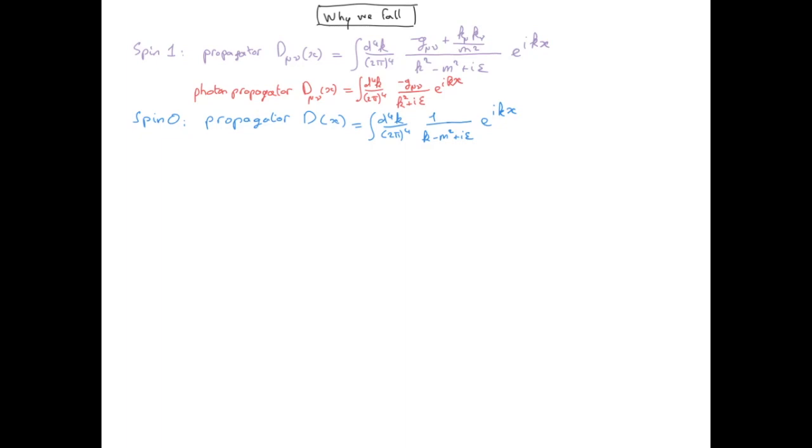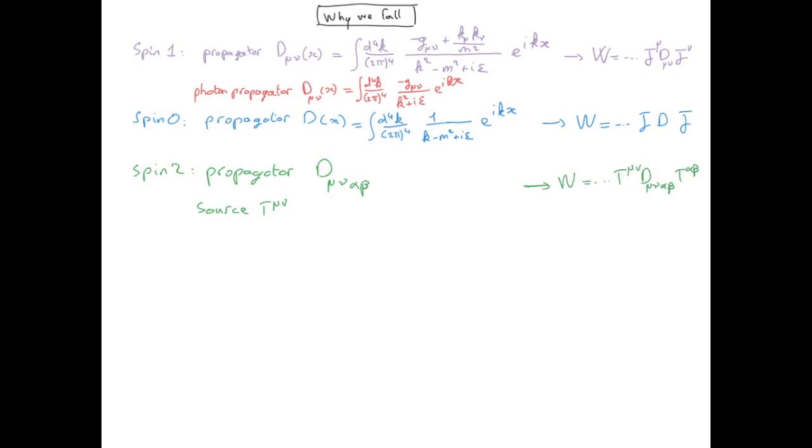So every time we need a couple of Lorentz indices in our propagator, we also bring in a minus g mu nu. So now in the case of a spin 2 field, we don't need the actual expression for the propagator, we just need to notice that we now have 4 Lorentz indices, and that comes from the fact that the source, in the case of gravity, is the stress energy tensor, which is a rank 2 tensor. And of course the source plays an important role in the calculation of the effective action.